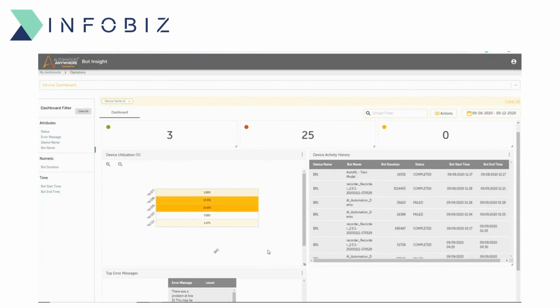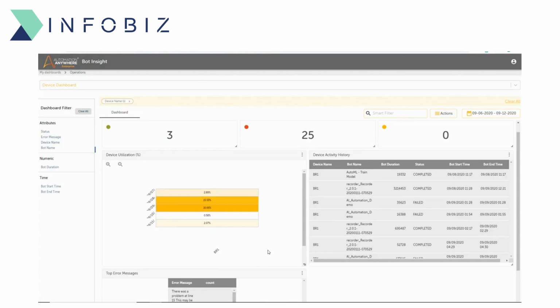So that was a quick preview of the three kinds of dashboards we have out of the box: the bots dashboard, audit dashboard, and the devices dashboard. If you combine all three of them, they provide visibility into your bot execution status to help you understand, are your automations running smoothly and effectively, are there any errors, and what kind of errors are you seeing. And then the other one is utilization, to make sure you understand how effectively you are utilizing your resources, and if there's any room for optimization.